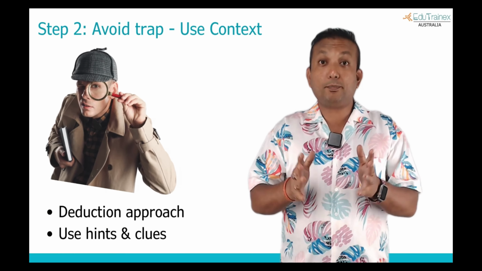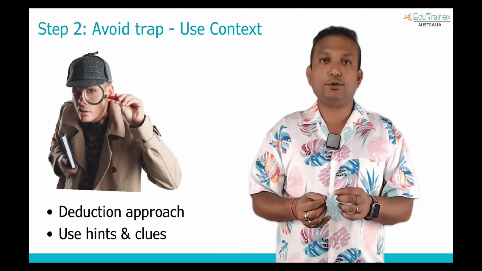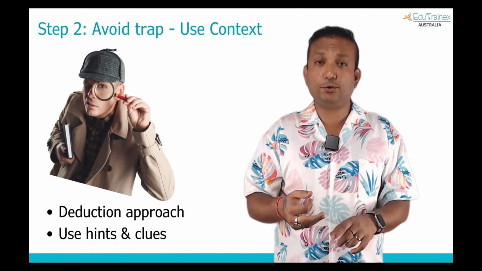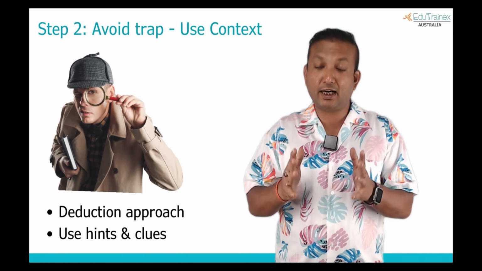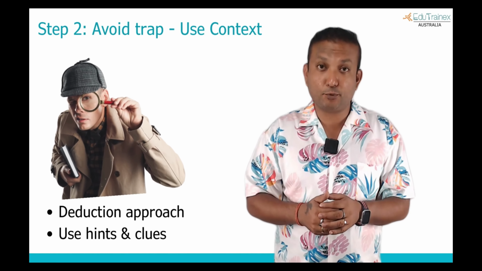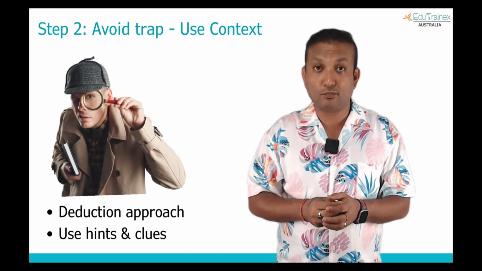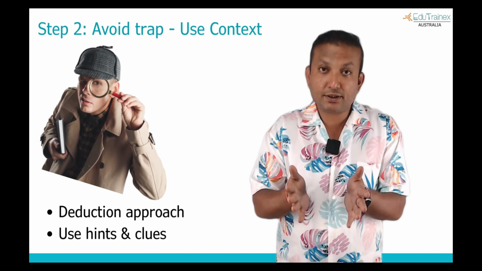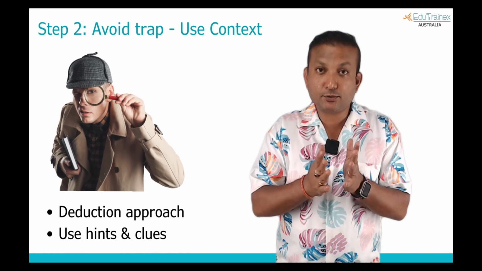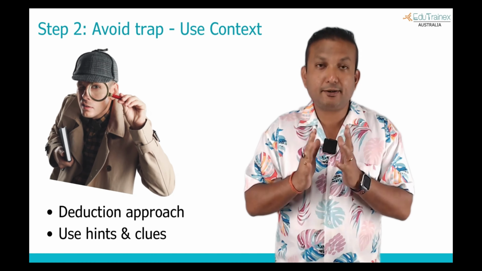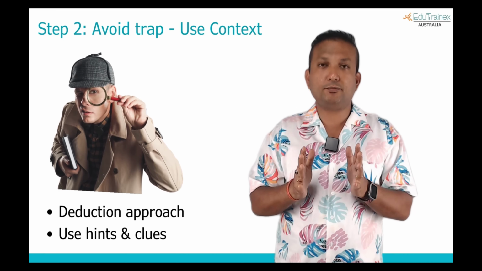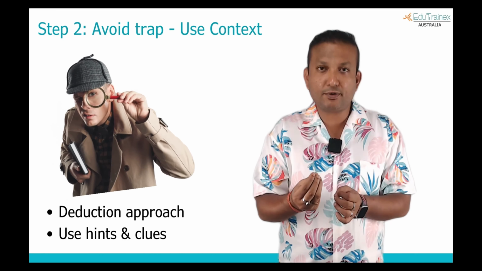The next step is to apply the context. Of course, usage of collocation, usage of context, usage of grammar, everything goes hand in hand, but you can do it stepwise. If collocation doesn't work, then try to use the context as well. So what context means is, whatever is being explained to you, if I put this word there, does it make sense? Don't rush with your answers. Spend a little bit of time.